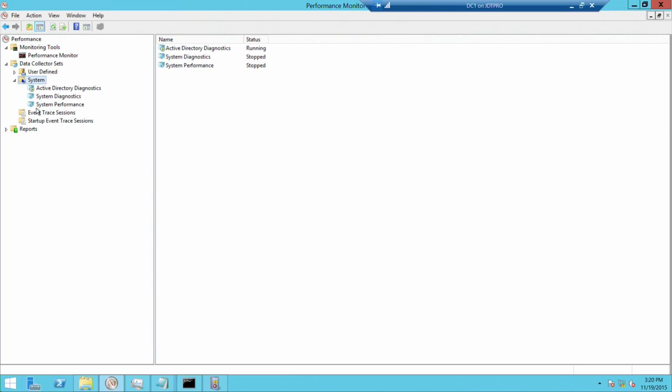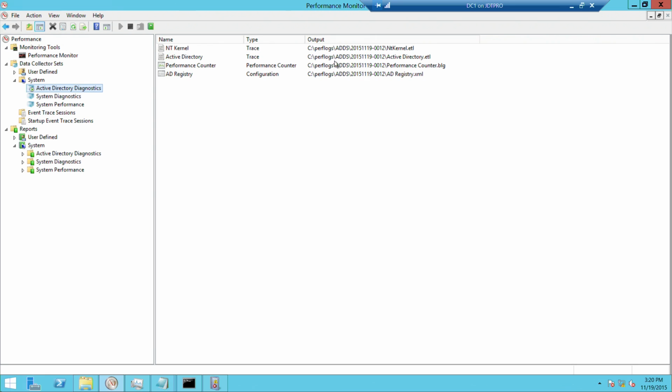You know it's running by clicking that, and you see it's running. When it's done, it's going to create a report under the reports directory. And by the way, like I said, you can also see where it's logging the data to.